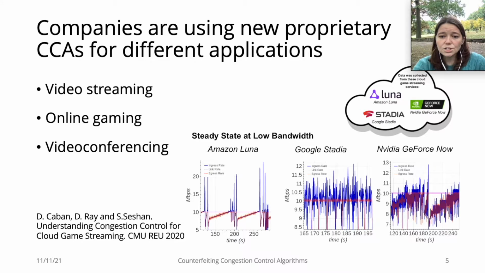However, with new applications, a lot of new algorithms are being used on the internet, and some of these algorithms are proprietary, which prevents us from performing the same kind of in-depth analysis we can perform on open source CCAs. For example, last summer, researchers at CMU analyzed the CCAs being used by 3 different video game engines and concluded that these proprietary CCAs do not fit any previously known algorithms. Because these CCAs are closed source, the insights they were able to get were limited, so how can we hope to analyze properties of unknown CCAs if the companies don't release them?